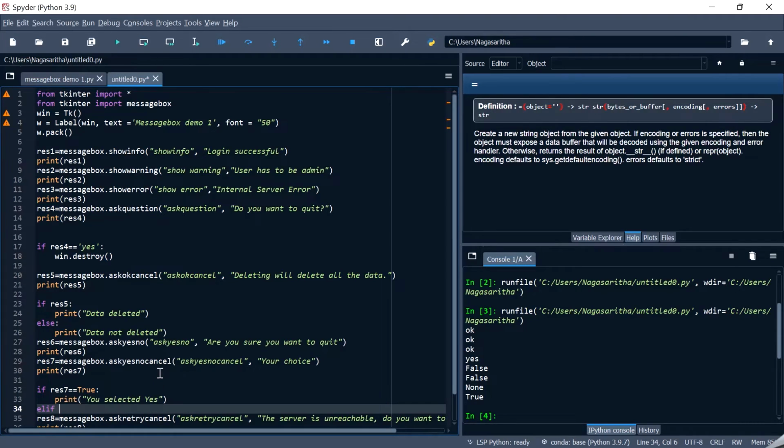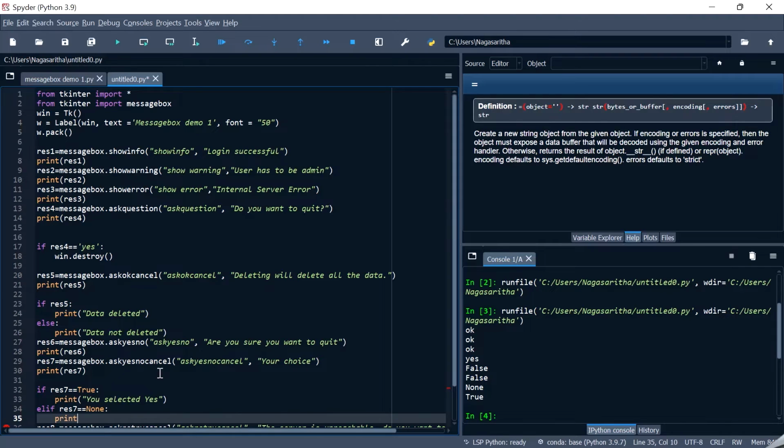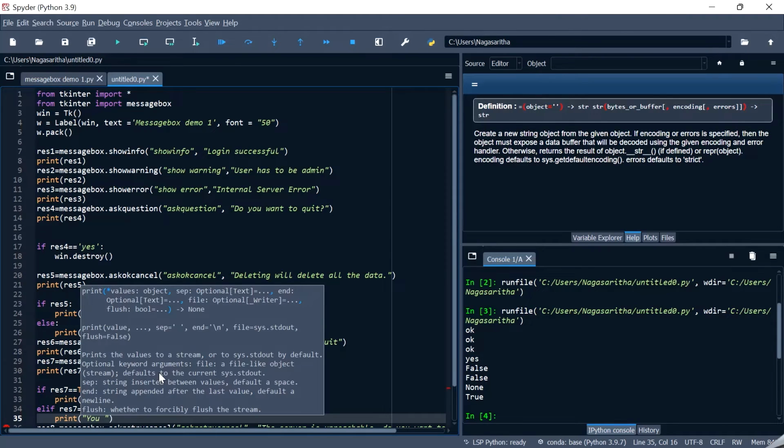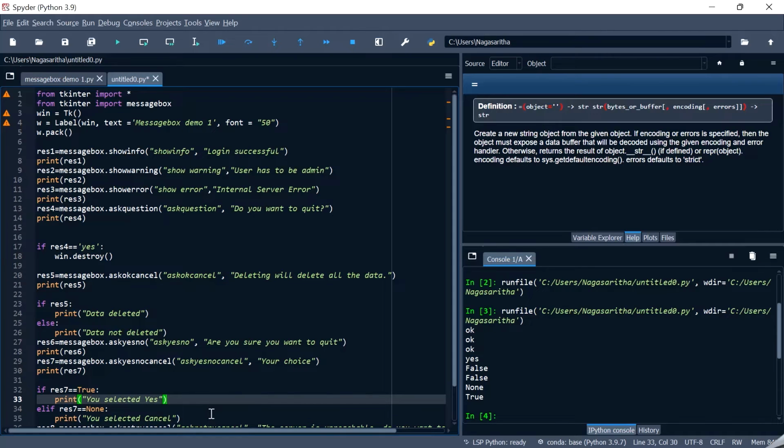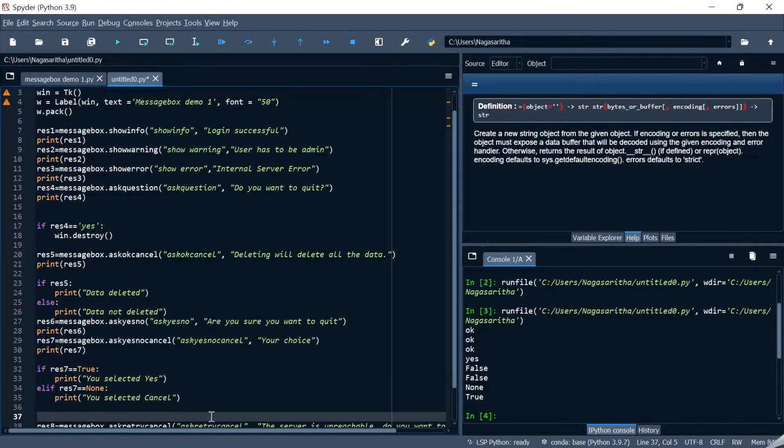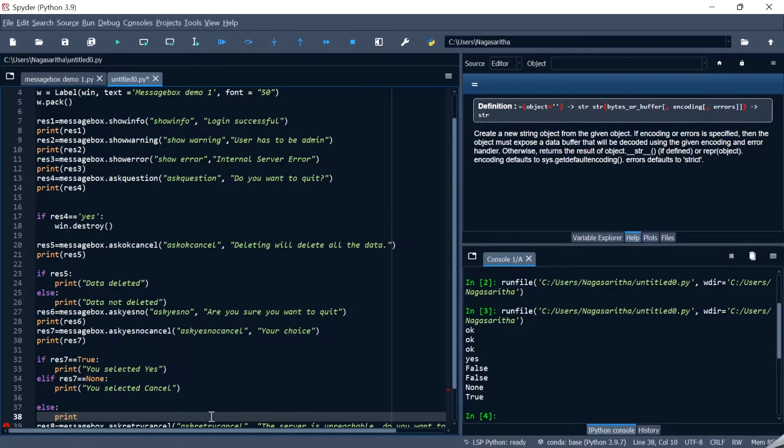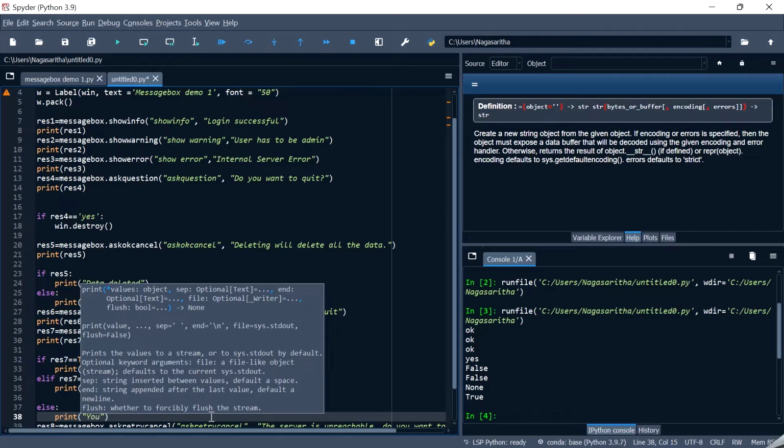Else if res7 equal to none, print you selected cancel. Then I'm giving else print you selected no. So some functionality I'm adding over here.